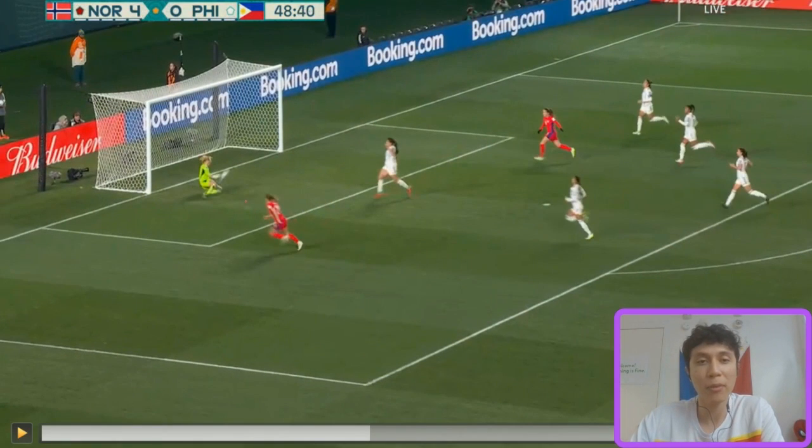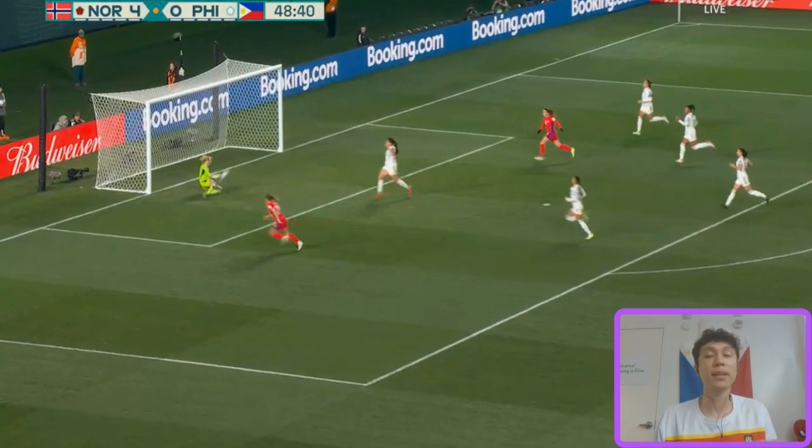So as we move the play forward, she's perfectly positioned. The ball goes right at her, but again, the ball goes right at her because Olivia McDaniel is positioned to be able to anticipate where the ball is going to go and make that save. She makes a phenomenal save. I mean, the Norway player thinks she scored. She's already wheeling away at this point. But again, it's an absolutely phenomenal save from Olivia McDaniel.